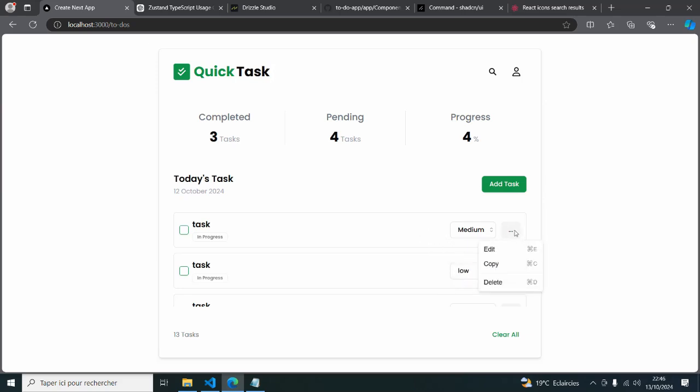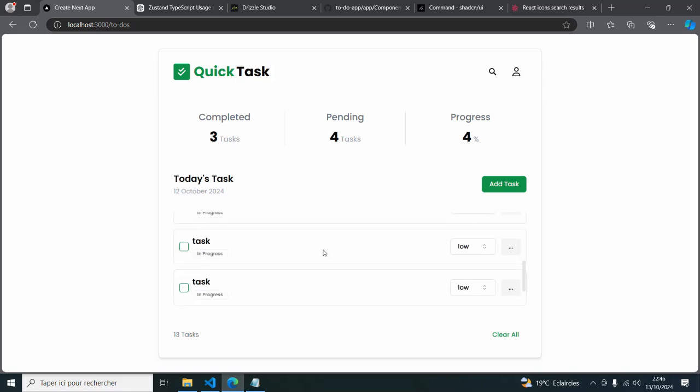And if we click on this button, we're going to have this drop down to edit, copy, or delete the task. And it's also going to be fully scrollable. So we're going to use a component from Shadcn for this. And at the bottom, we're going to have the number of tasks and the button to clear all the tasks if we want to.